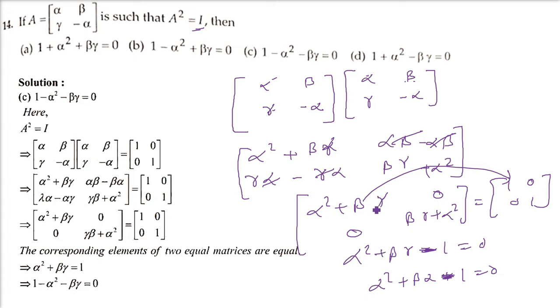But we need 1 as plus. If you see in the question, in the options being given, 1 is plus. So we have to multiply either both sides with minus 1, or you can take everything on the right hand side. That is going to become 1 minus alpha square minus beta gamma. Right? So we can rewrite this with negative multiplication or taking it on the right hand side as 1 minus alpha square minus beta gamma, because 1 is plus, as I just said. So the answer is C here, because it will be 1 minus alpha square minus beta gamma. So C is the answer.